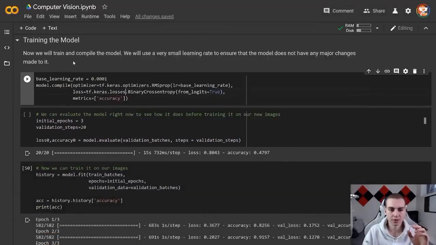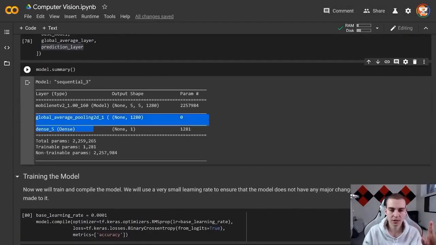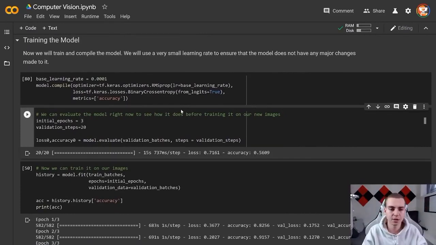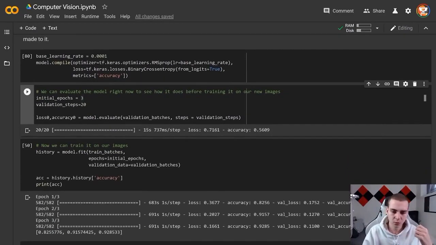What we're getting right now is with the current base model being the way it is, and with the weights and biases from the global average pooling and the dense layer being completely random. So let's evaluate. Let's see what we get as an accuracy. Okay, so we actually see that with the random weights and biases for those last layers that we added, we're getting an accuracy of 56%, which pretty much means that it's guessing, right? It's 50% with two classes. If we got anything lower than 50, like 50 should have been our guess, which is what we're getting.